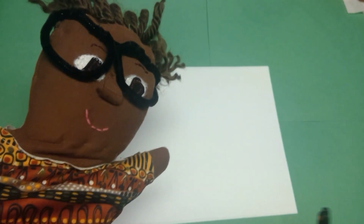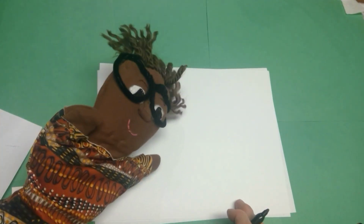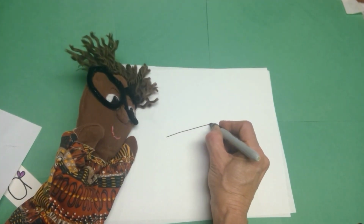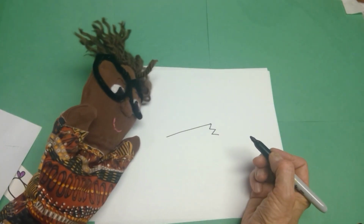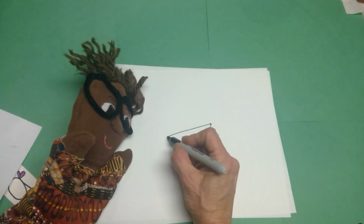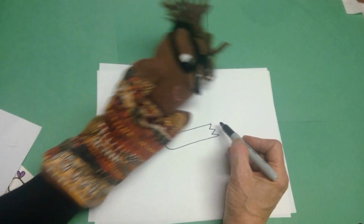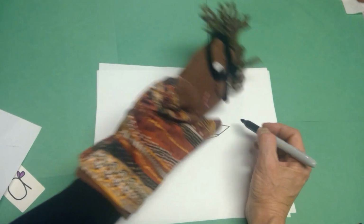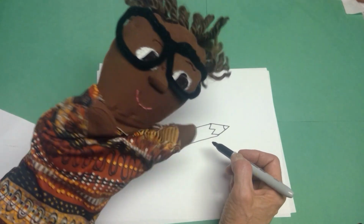And here we go. Okay, first I'm going to have you draw a diagonal line right to there. Not too long. Okay, stop. Good. You're going to go zigzag and stop. Good. You're going to do a little curve here. We're making like a pencil. And then connect it. Okay, now we're going to make like a point, like a pencil. Okay, and then you do a little curve. Okay, now we're going to put a little ending here. We're going to make like short colored pencils.